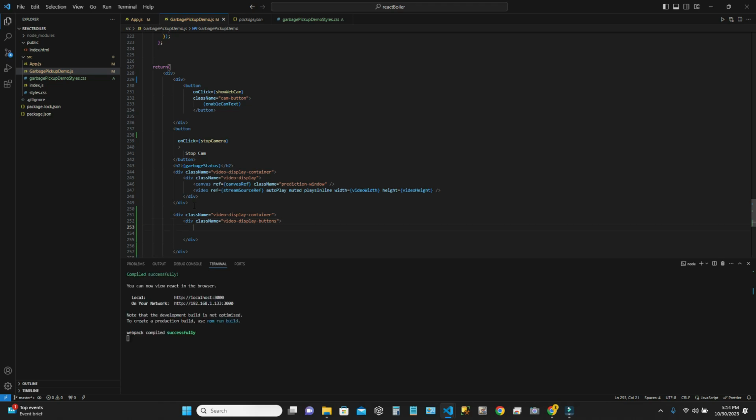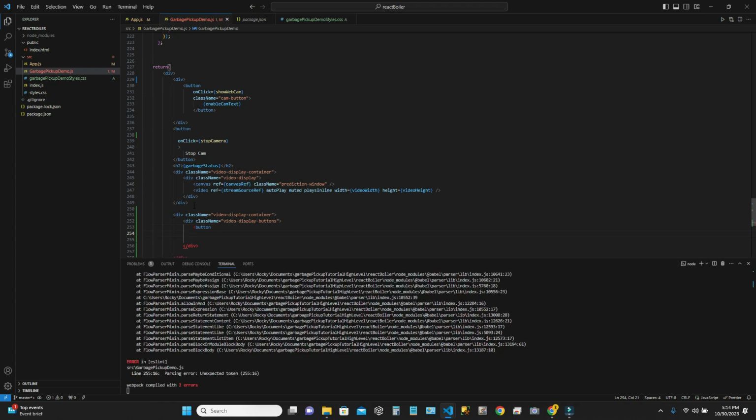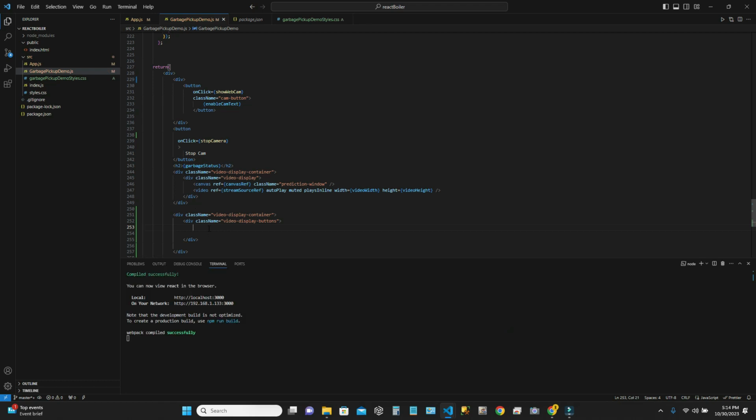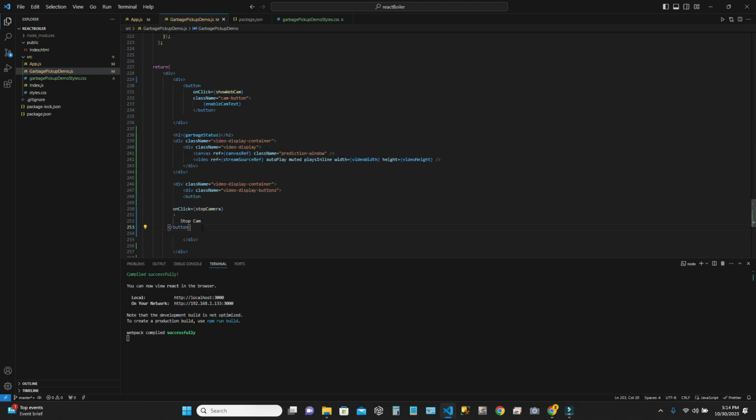Might not actually do something with that one. Just wanted to see if I can keep it a little organized. So what I'm gonna do here is copy over what we have for the button, the stop button. Gonna paste that in here. Try to organize it a little bit.